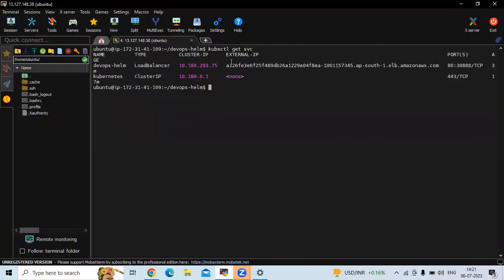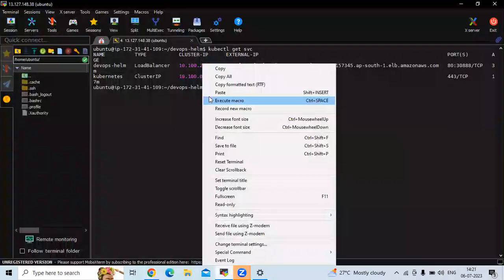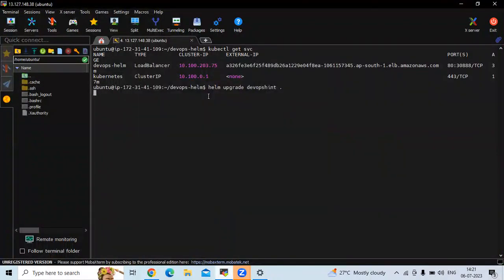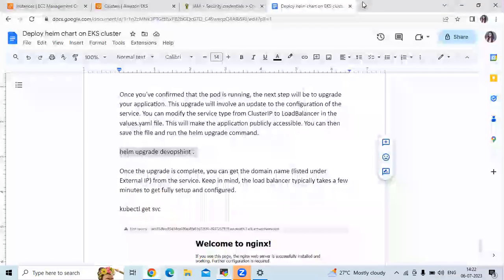As you can see, your external IP, cluster IP, name, and type, LoadBalancer. So I'm going to copy my external IP.